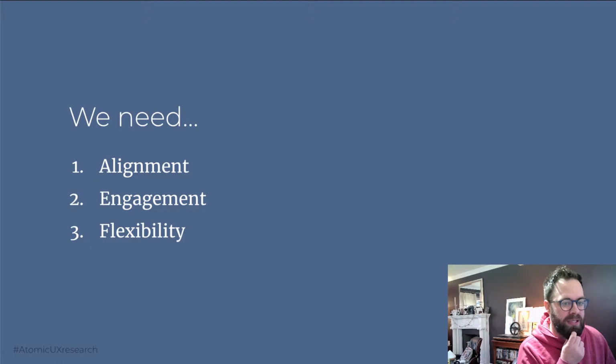And to that end, we actually need to be flexible. We need to recognise where our taxonomy isn't working for them. When they aren't engaging, when they aren't in alignment, is that because they're being difficult? Or is it more likely because there's issues with the taxonomy and we're making life difficult for them? So we need to be reactive and collaborative to ensure that the tools we're providing actually work for the people that we're building them for, right? That isn't to say we should change things on a team's whim. Once again, we'll end up with a lack of alignment.